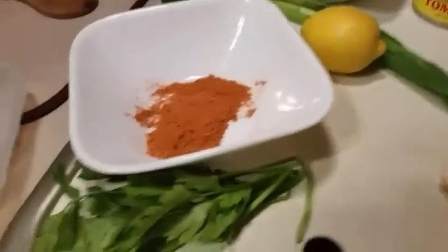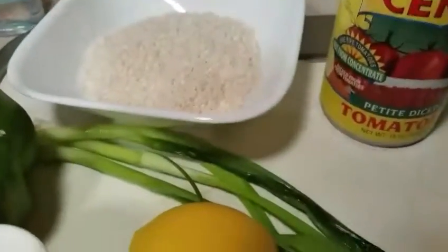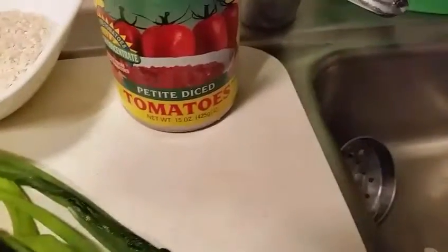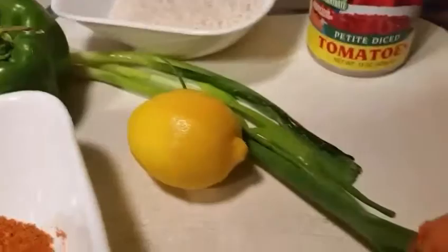Tonight's menu is 10 ounces of shrimp. We're going to be cooking one pot of shrimp per loo, starting with 10 ounces of shrimp, one cup of Bamba rice, one 15-ounce can of diced petite tomatoes, three cloves of garlic, two scallions, one stalk of celery, one green bell pepper, one lemon, one yellow onion, and one bunch of parsley.